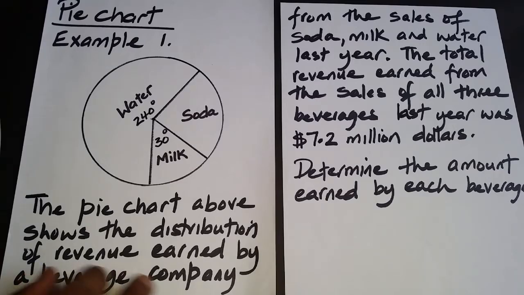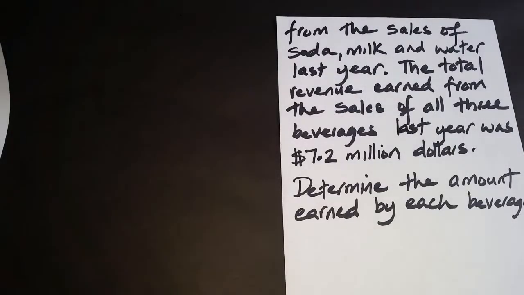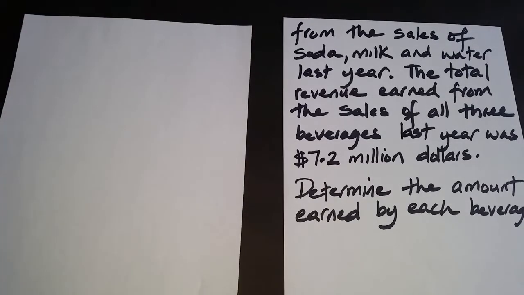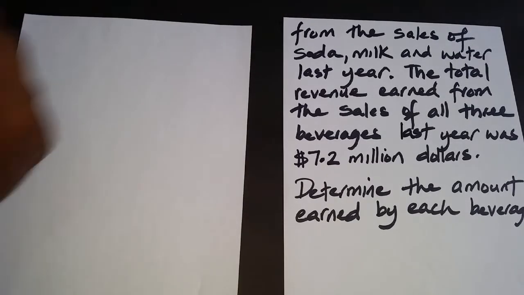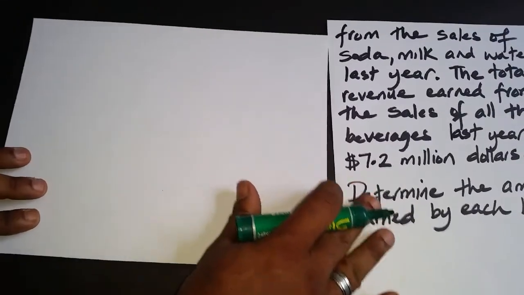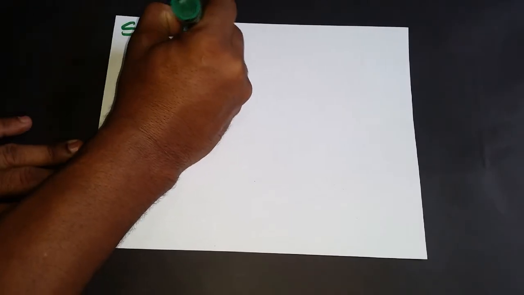So let's take a look at trying to work out this question here. Alright, so we're going to get into the solution of example 1. And it's very simple. Let me turn it this way. And let me get the working out done. So the solution here to question or example 1.